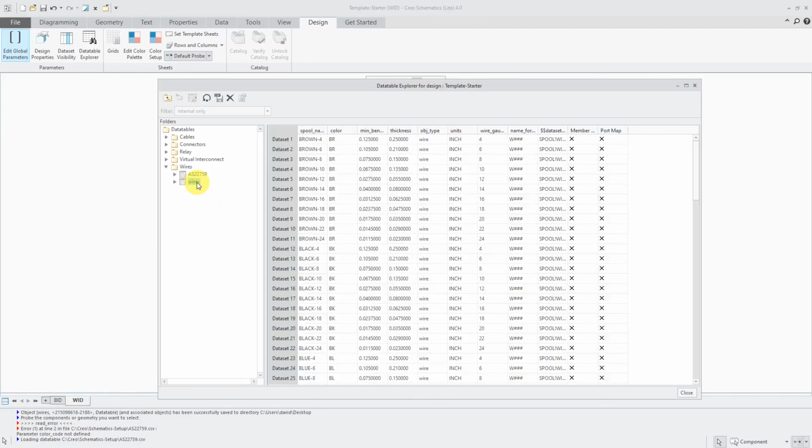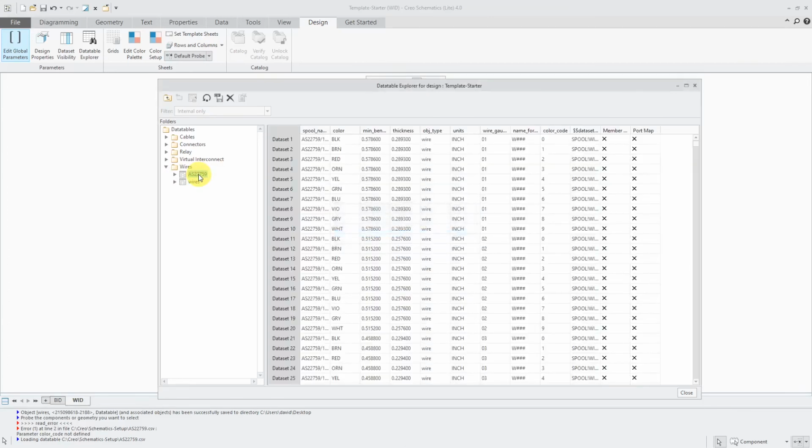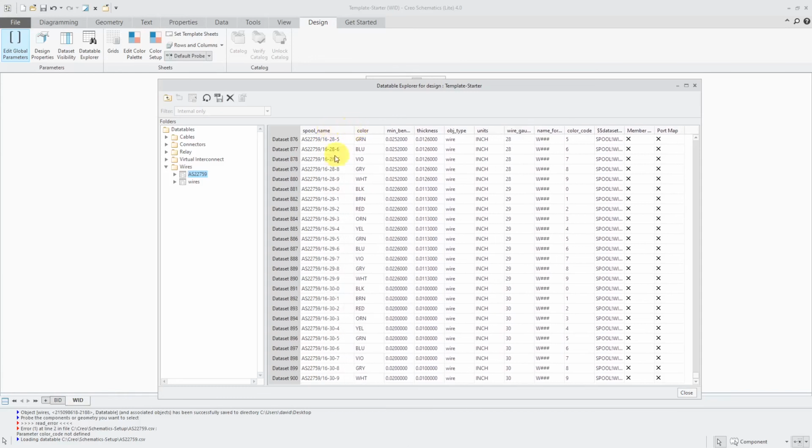So again, with the original data table that was provided in the demo database, here I have 99 different kinds of wires that I can choose to use, but now with this one, here it builds the hierarchy. You can see I've got a lot more entries over here. I've got my 900 different kinds of wires using that AS22759 name over here. And again, I can always go back to my Excel spreadsheet and create other additional ones.